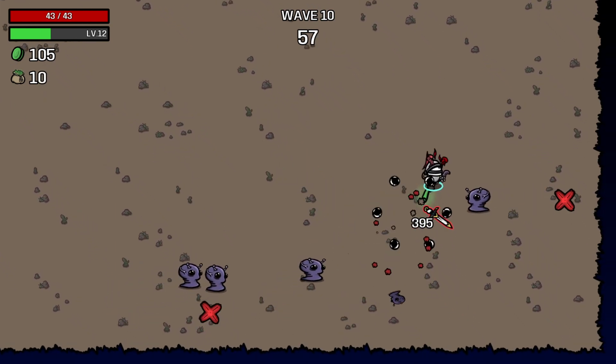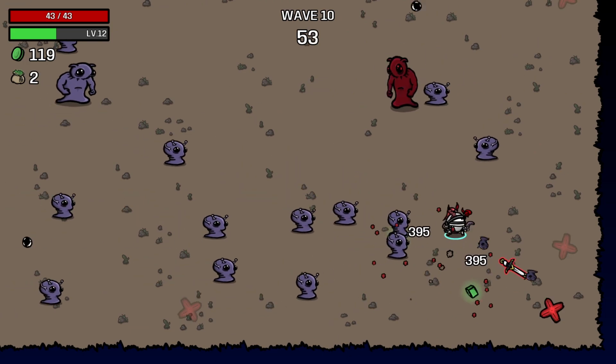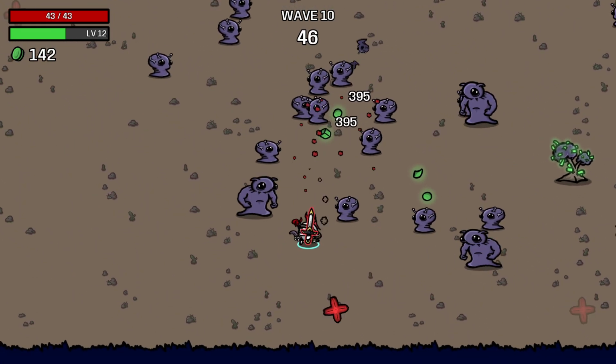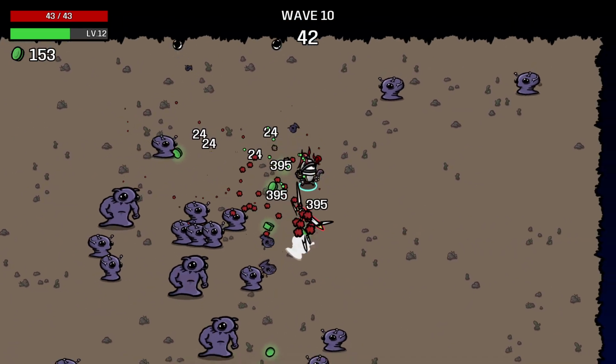Just get a little more speed. Because I need to be able to get out of bad situations real quickly. It also helps me dodge bullets, which I need to do. Because, well, you always need to be able to dodge bullets. It's not unique to this run. I just need to be able to dodge bullets.